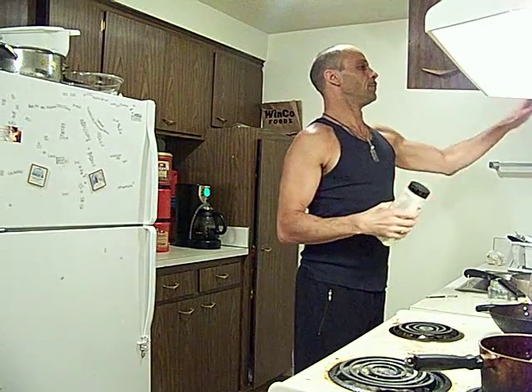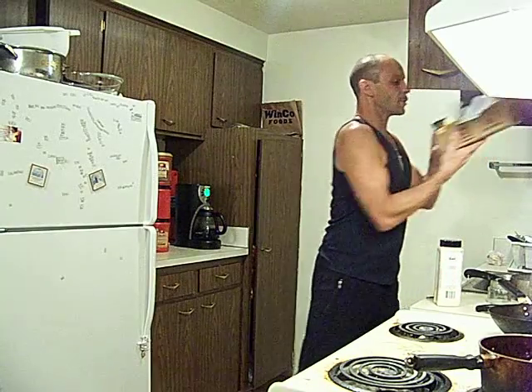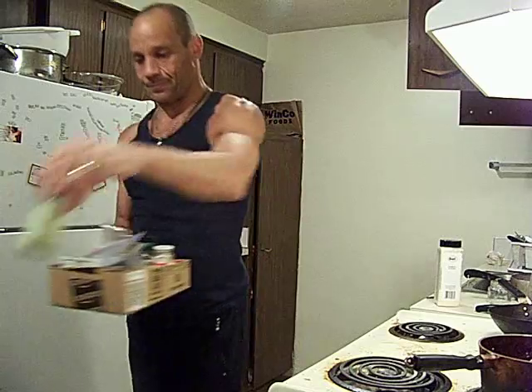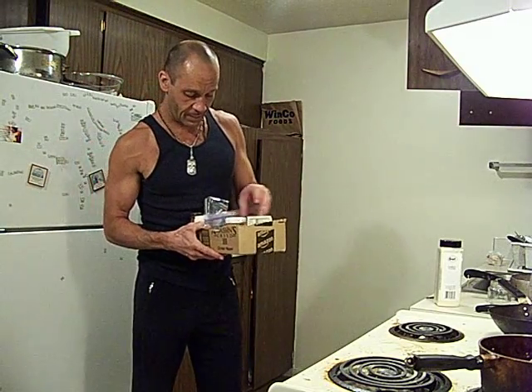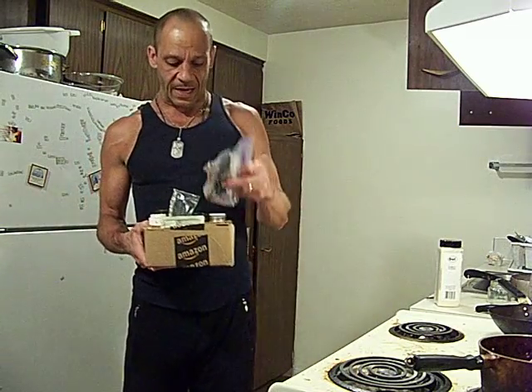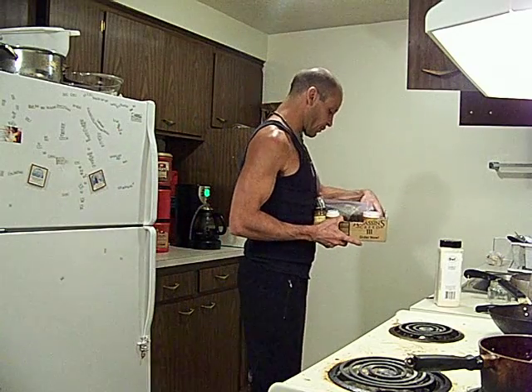And then dill on the dill. I told you guys I got so many spices, man. There's the dill. I got dill seed. I want to start toasting spices. I still got some of this ancho chili. I'm going to stand this stuff up so I can find it easier.